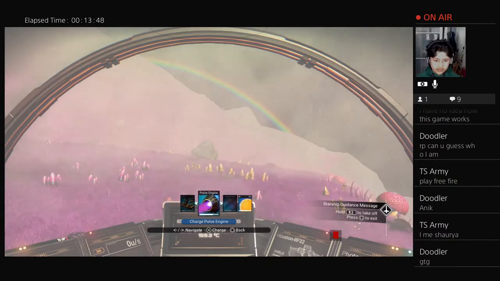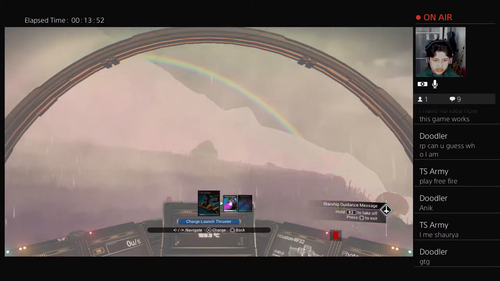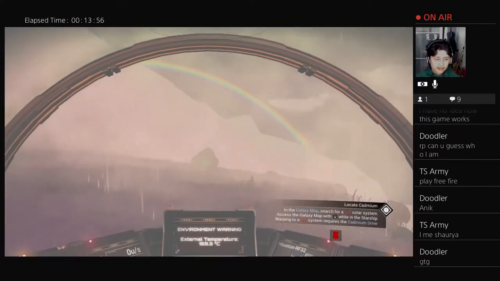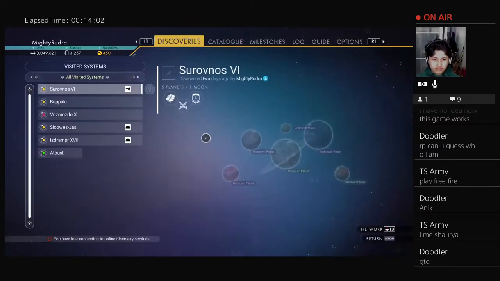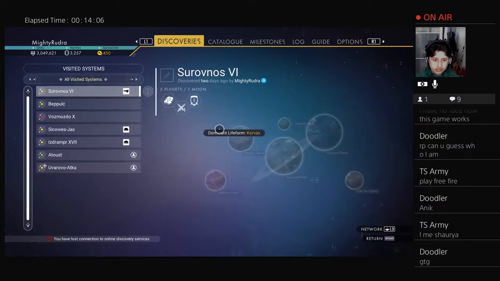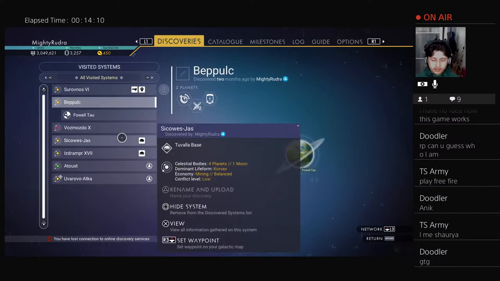Hyperdrive. No, I don't have any. Uranium. Oh, there's a rainbow! Look at the rainbow! Wow, I've not seen a rainbow in this game. Uranium. What did this planet have on it again? Where? This one. How is it an unknown planet? That's dumb.